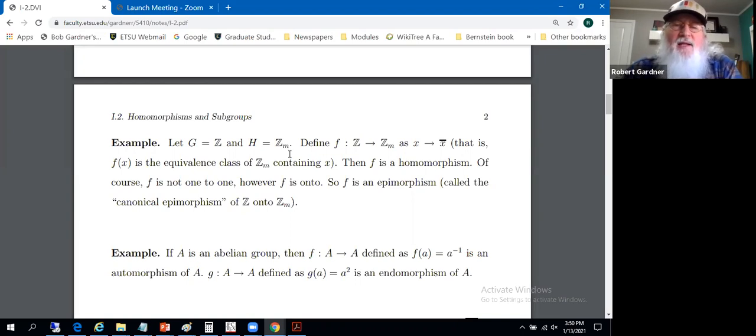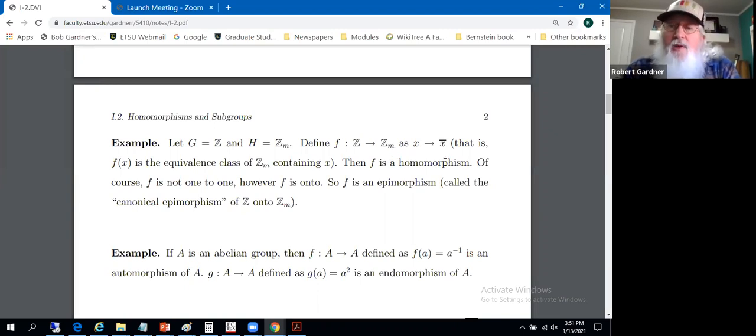Strictly speaking, the elements of the integers mod M are equivalence classes of integers. We'll denote an equivalence class by putting a bar over it. X bar represents the equivalence class containing X. In this case, it'll be integer X. For example, if we look at 0 bar, that'd be the equivalence class of all integers which are equivalent under congruence mod M. So 0 bar contains 0. It also contains all integer multiples of M, because all integer multiples of M are also congruent to 0 modulo M.